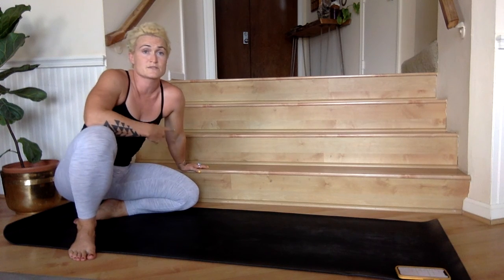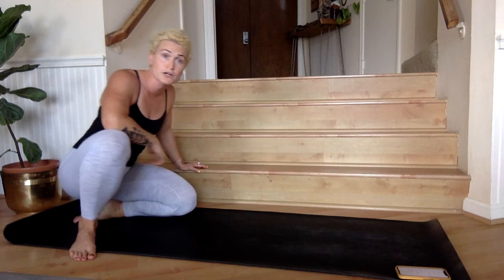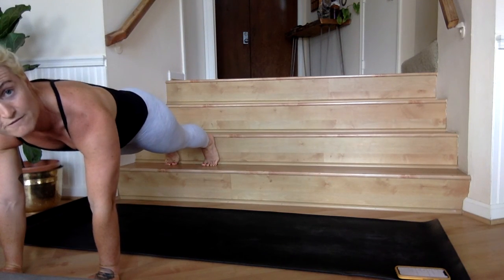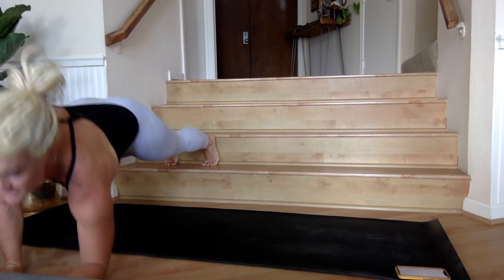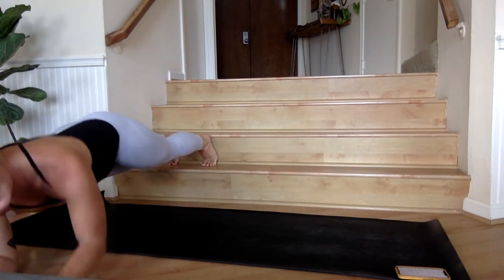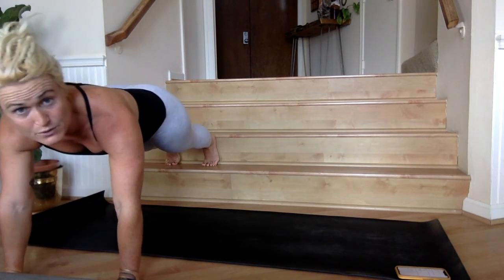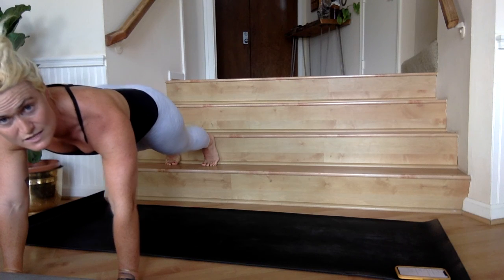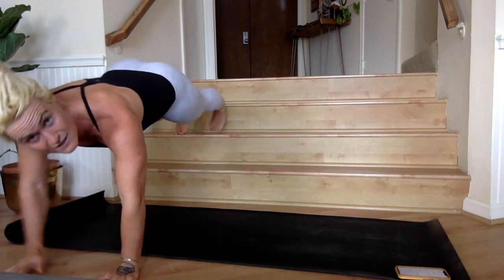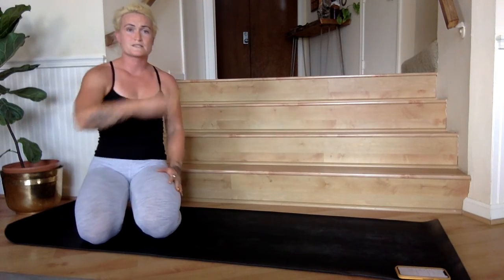Now, if using the bottom step is too easy for you today, you can make it harder by turning this around and using the step under your feet as an elevation for the feet, and then you would do up-downs with a high to low plank. If putting your feet on the bottom step is too easy, you can make it harder by doing this. You can make it even harder by moving your feet up the steps.